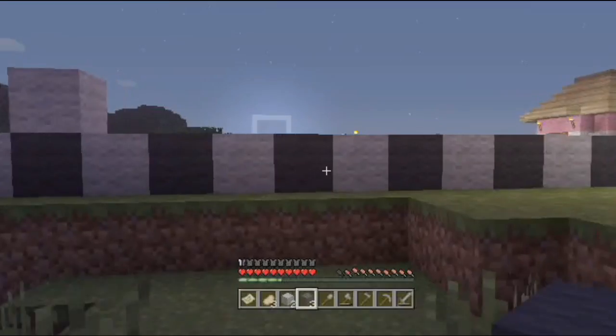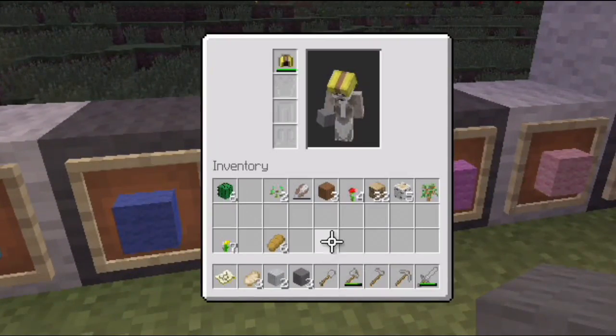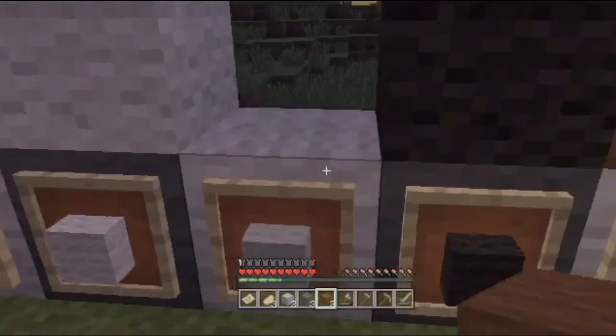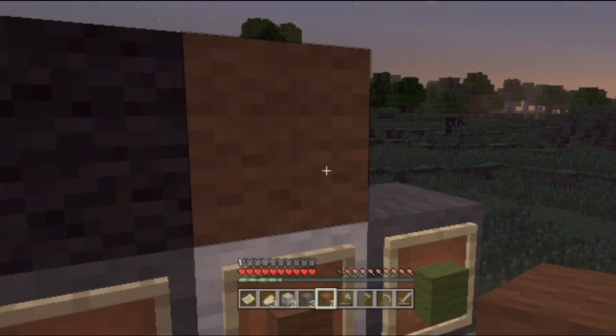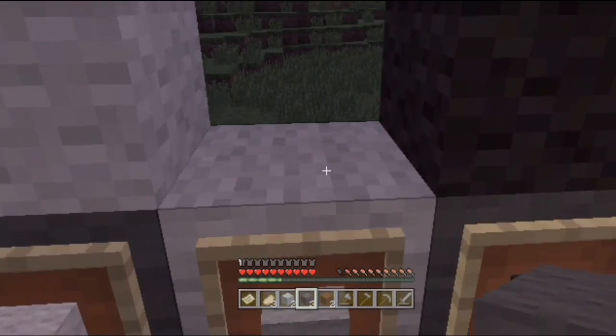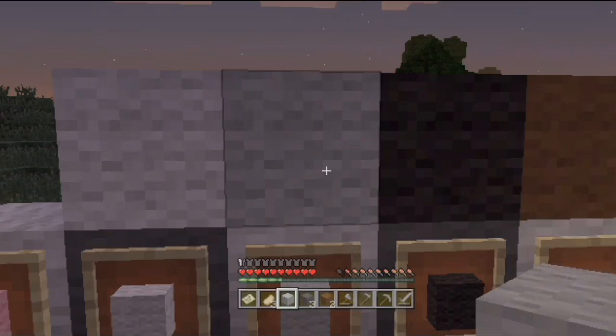Okay, so we have black, white. I thought we had brown. Didn't I get brown earlier? Didn't I see a brown sheep? Oh yeah, right there. I missed it. It was right there in my inventory. Okay, so far we're gonna have brown, which is actually a hard color to get, because for brown you need to find the jungle and get cocoa beans, which you would think I'd be really good at finding, but I am not.